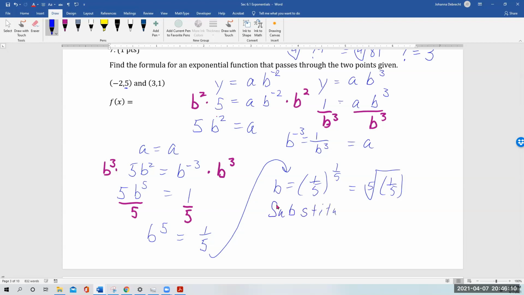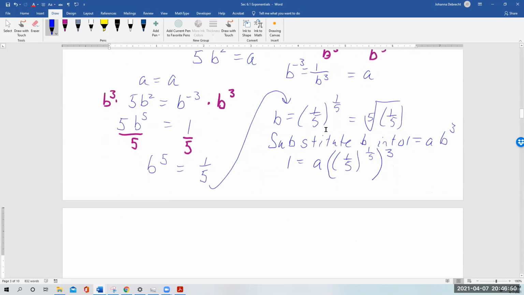So I'm going to substitute this into that equation. So I will substitute B into 1 equals A, B to the third power. So I have 1 equals A times 1/5 being raised to the 1/5 power. Now, that also is being raised to the third power because the base B is 1/5 to the 1/5 and the power on it is the third. What do you do when you have one base, but it has two powers on it? The rule is multiply the powers.